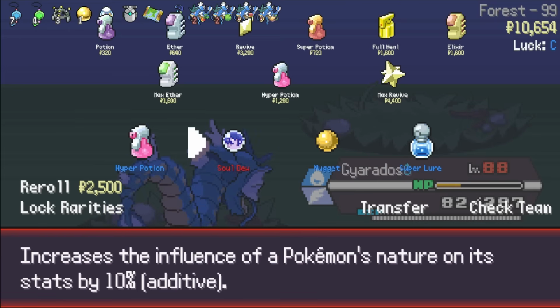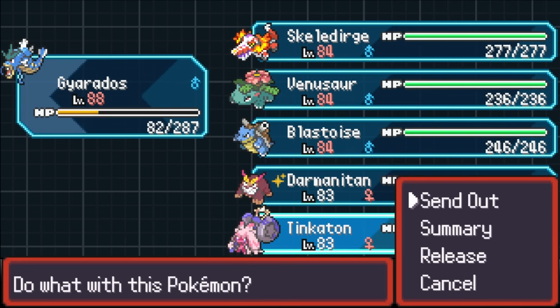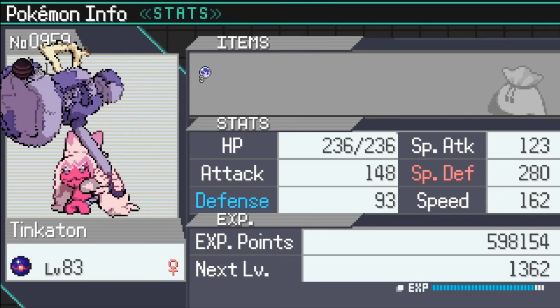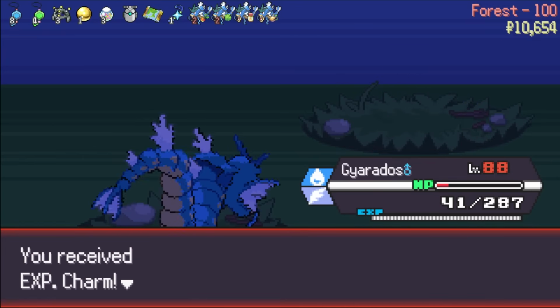I'm telling you, is this some kind of a glitch? Like, 3 Soul Dews in what? 3 or 4 battles? I mean, Tinkaton's special defense is getting really tanky though, right? What's it at now? Yeah, that one Soul Dew boosted it by another 20. I mean, a single flick from a physical attack and it's gonna die, but I think we're okay with this. Went for Rollout for some reason. It thought a rock move would be good, but here we are.